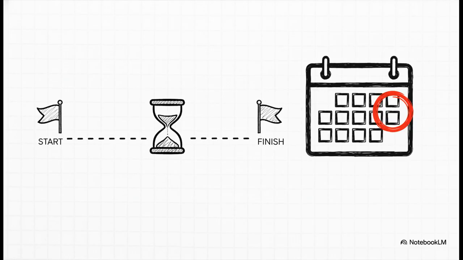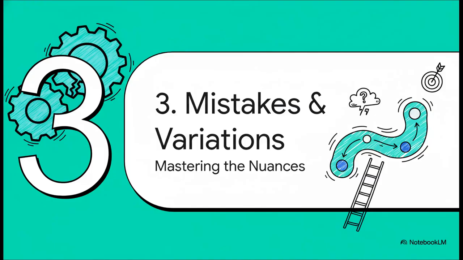And last but not least, T for time-bound. You know, a goal without a deadline is really just a daydream. So Jane sets a clear time frame. Hit that 1,000 user mark within the first quarter. And there you have it, a complete, actionable SMART goal that her team can actually run with. So that's the textbook version. It seems pretty simple, right? But here's the thing. In the real world, using the SMART framework isn't always so clean.